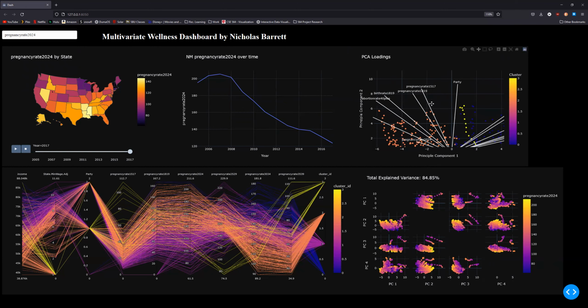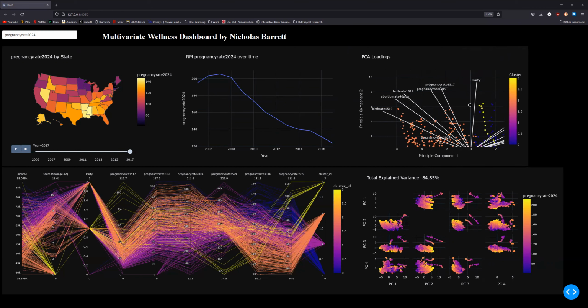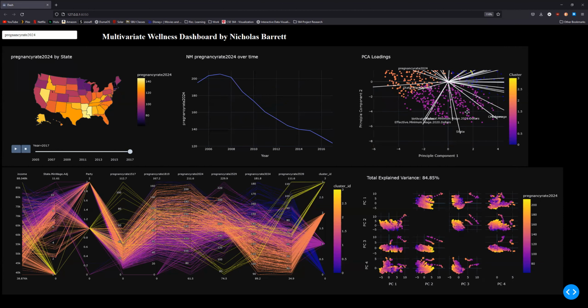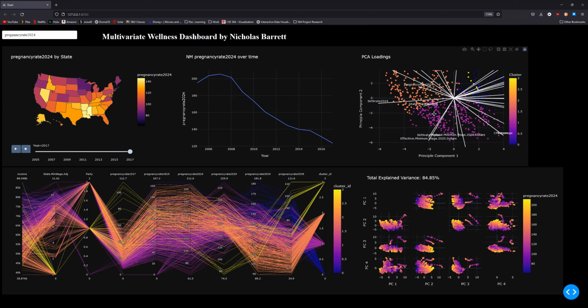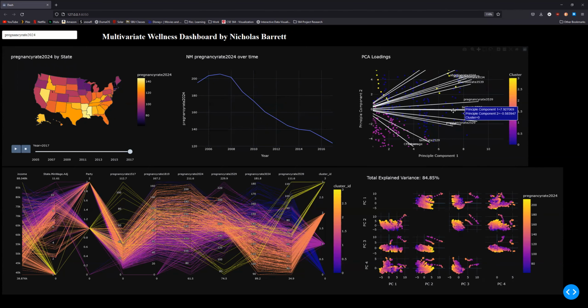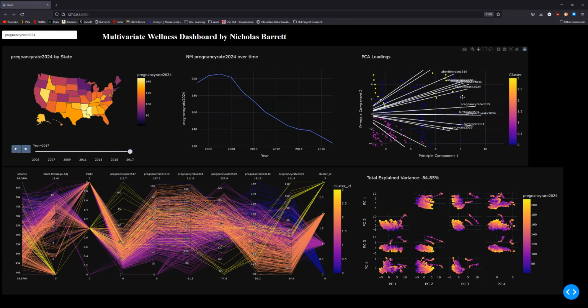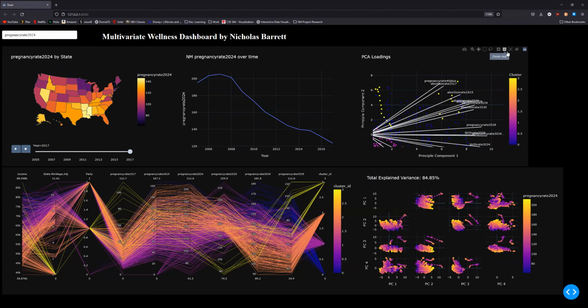Pregnancy rate 18 to 19 and 15 to 17 are pretty correlated. We can also see that the political party is correlated with that as well. Then we can inspect some other things. So we can actually see that the birth rate 20 to 24 is positively correlated with the state minimum wage. So that might be an indicator of what kind of things you would want to do to increase birth rate, which is an indicator of general well-being. So we can explore all of our correlations like this.